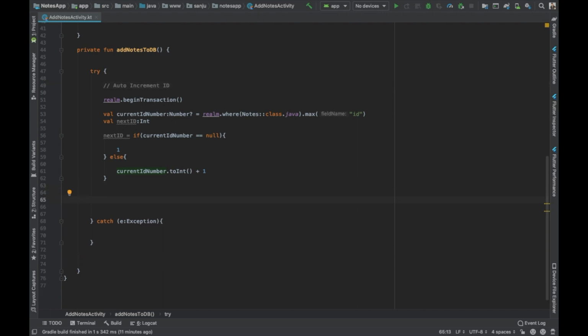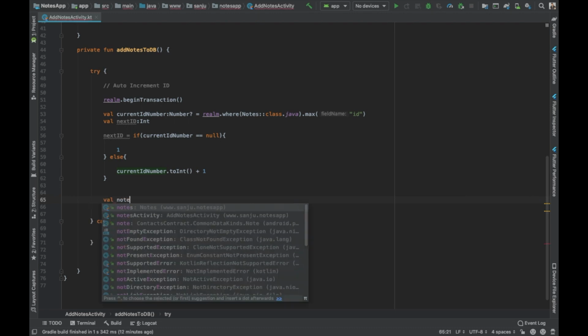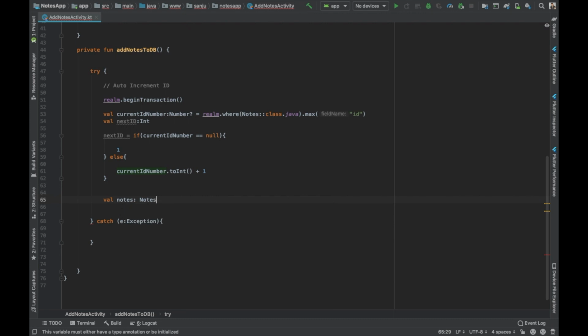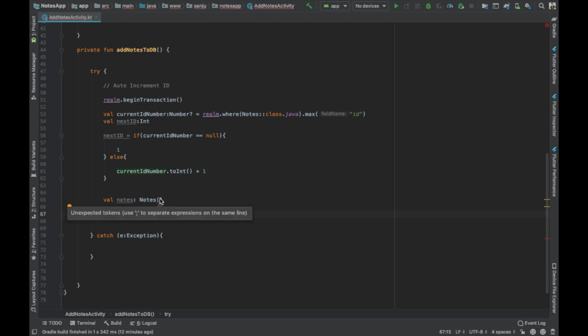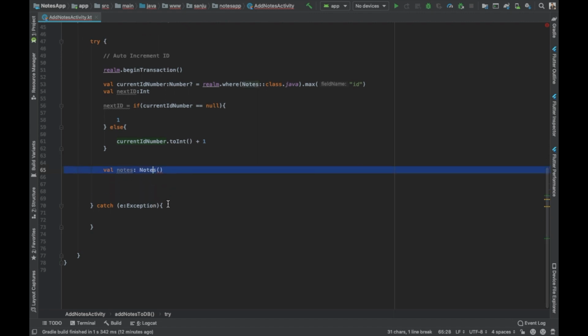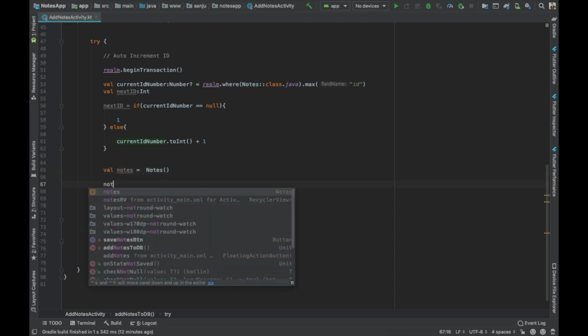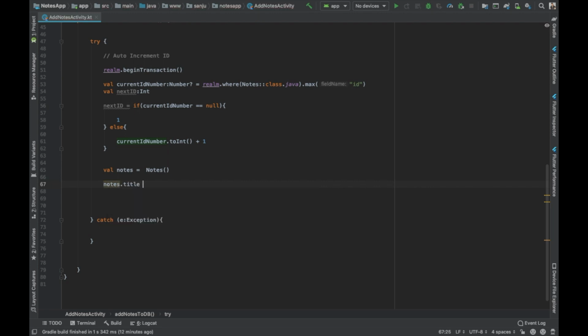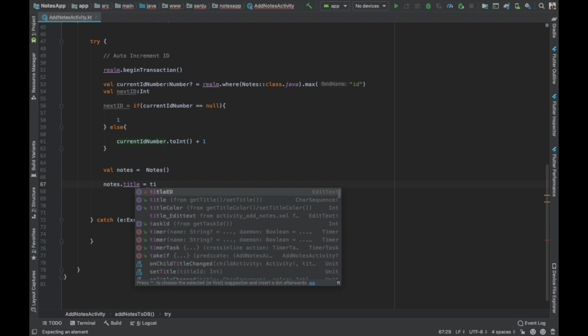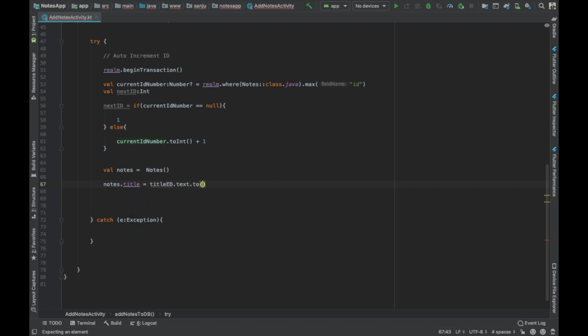Okay, now here where nodes, nodes dot title will be title edit text dot to string.